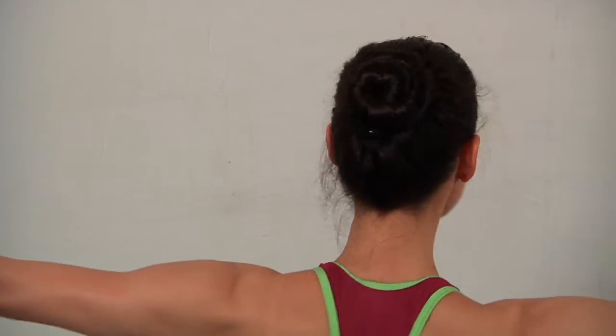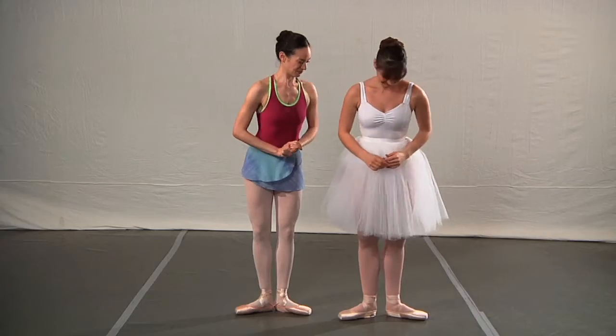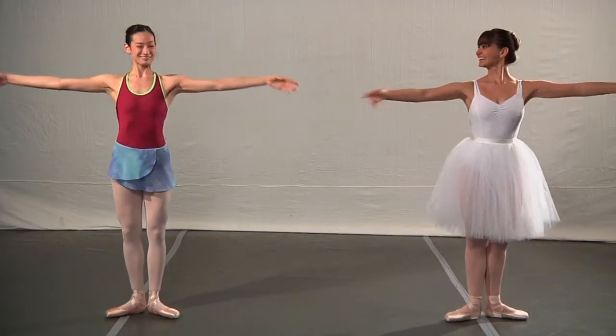Now, first things first, make sure you have enough room to move around without bumping into anyone or anything. What if you have to remain seated? Well, that's okay. You're going to be able to do most of these warm-up exercises with us. Now again, make sure you have enough room that you're not going to bump into anyone or anything.